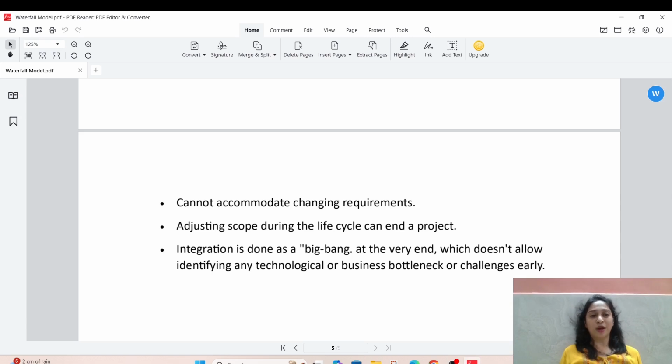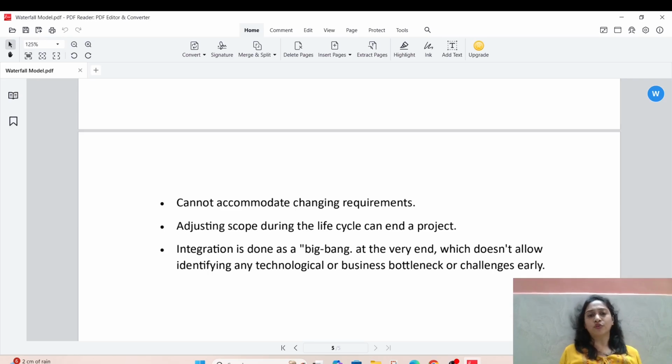The feedback loop comes after that, at the end of the project. So these are some advantages and disadvantages of the waterfall model.